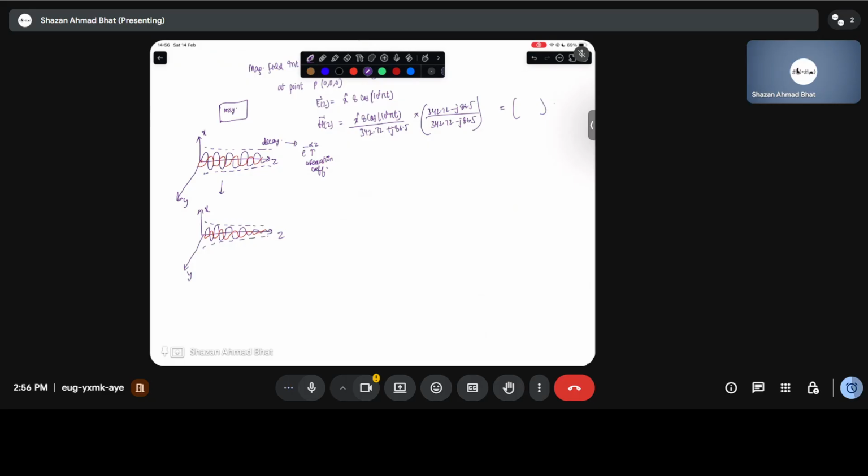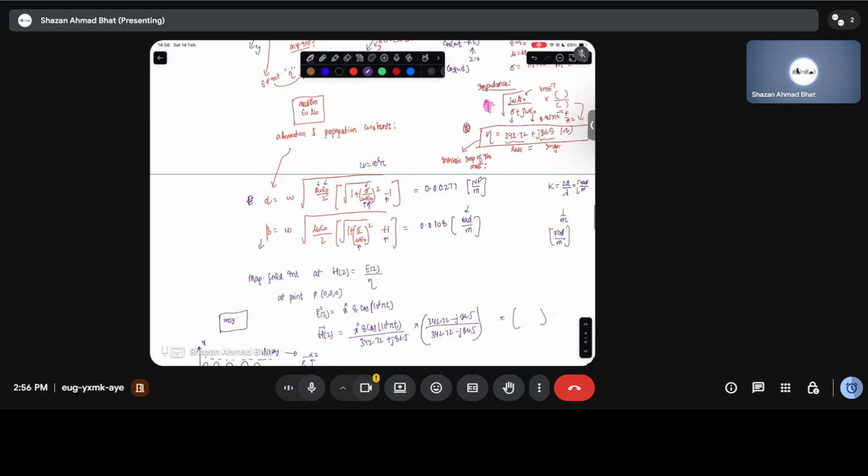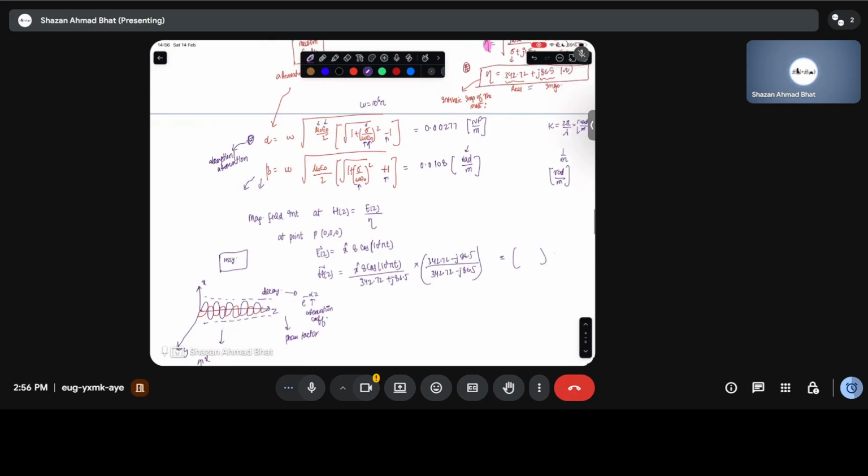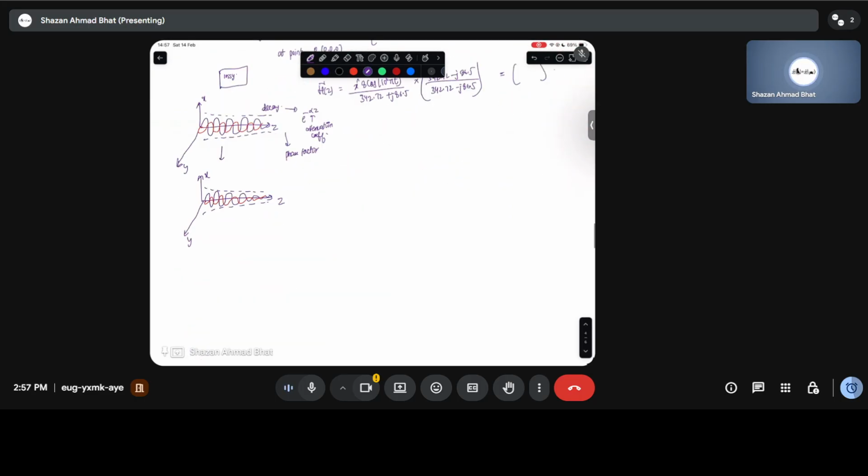Okay, and also because of the z direction, there will be another factor, which is basically the phase factor. That's why we computed these quantities. This takes care of the absorption inside the medium, or attenuation. That's why it's called an attenuation coefficient, and this takes into consideration the phase factor. This is basically the phase factor or the propagation constant. So this phase factor will come, which is basically beta times z inside the equation.